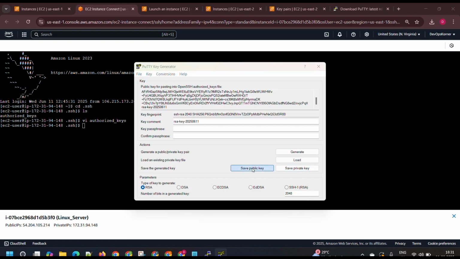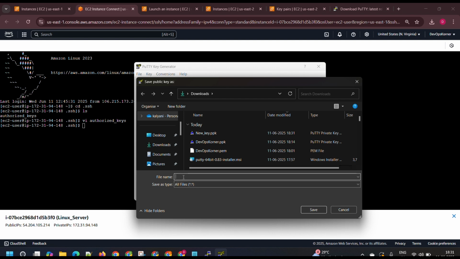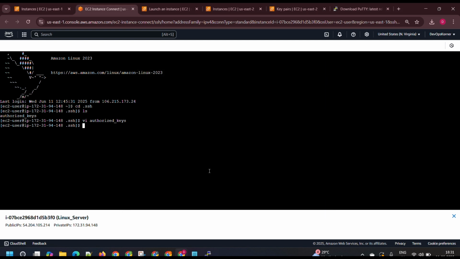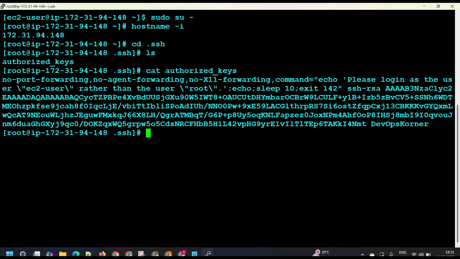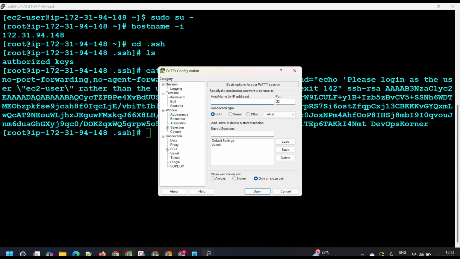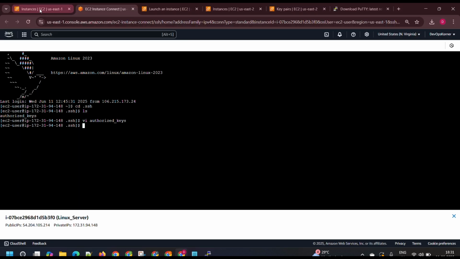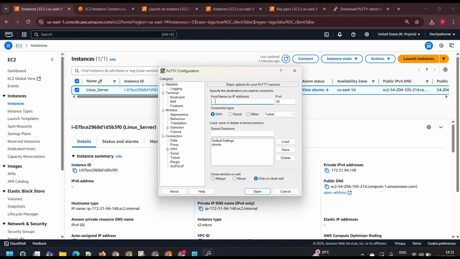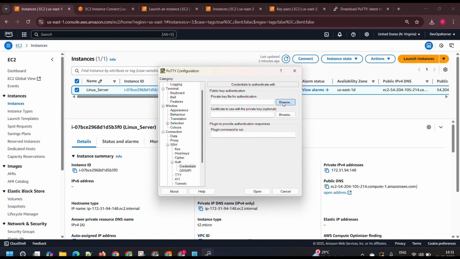And for the safer side, create the public key as well. New dot pub, save it. Just close this window for now. Now try to access using PuTTY. Open a new session. Copy the SSH authentication credentials.